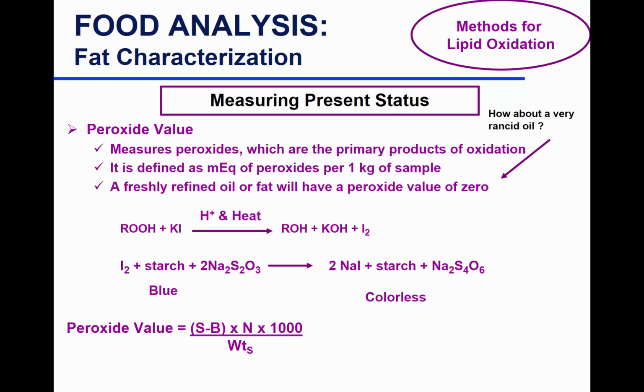What about a very oxidized oil? 0. Okay, because it's a primary oxidation product, then it will move on to secondary, and the peroxides will decline over time. So you will have something that you will plot, hopefully for at least one of the oils followed this trend. Okay, I can erase this now. So you will have a bell shape.